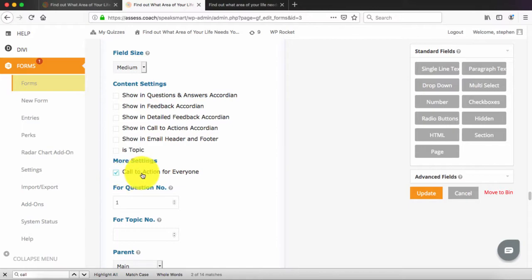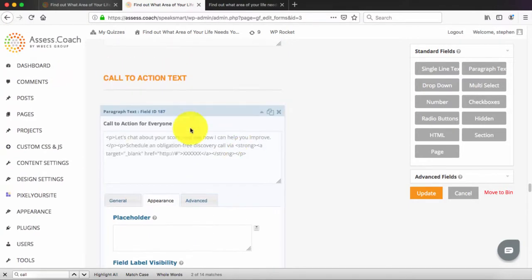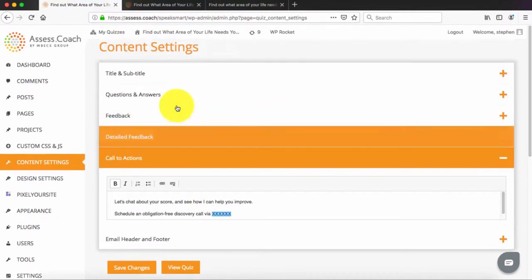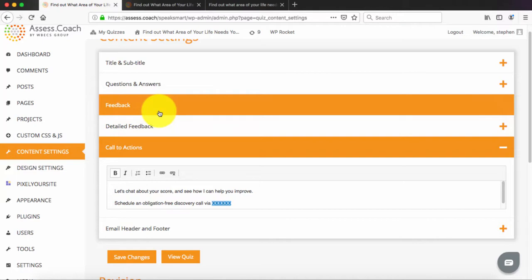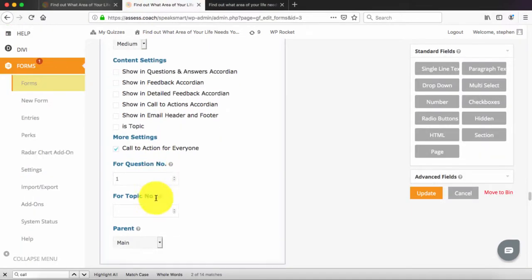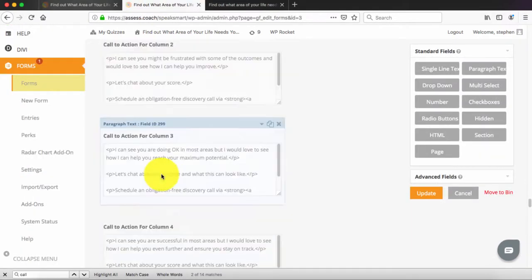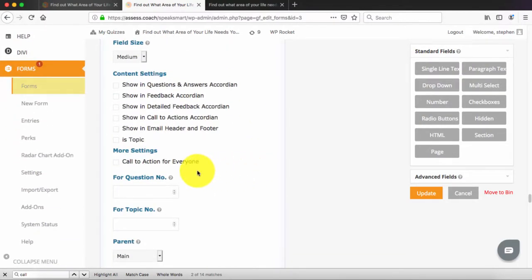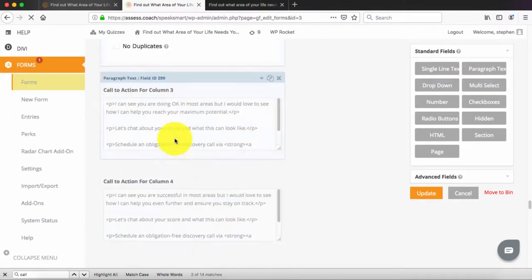This one overwrites the previous ones, so if you do want to have just one call to action for everyone, if you tick this box here and say that will override the other one, and it will make sure it shows up in this content settings page. The reason being is we really want this content settings page to be super easy for the client to use once your quiz goes live. So I'm going to remove that for this one, and you won't normally need to do this, but it's sort of good to know anyway. I'm just going to add this in here.